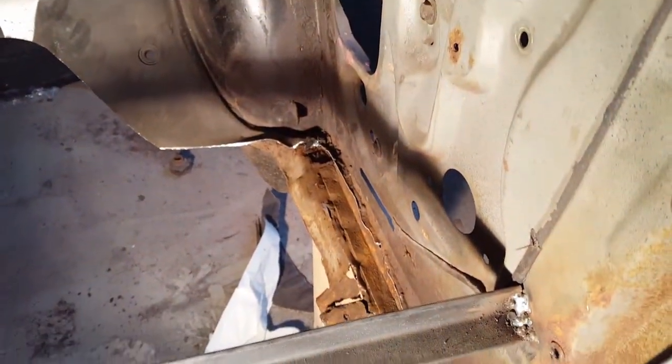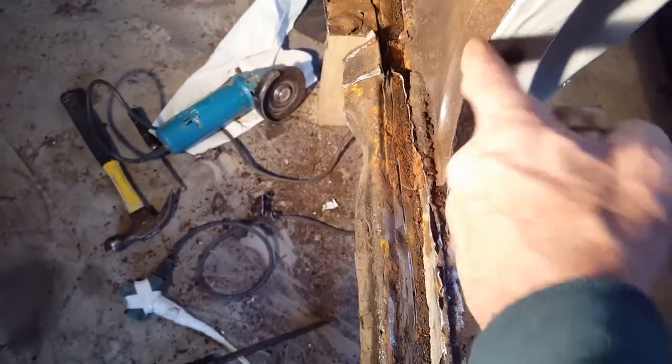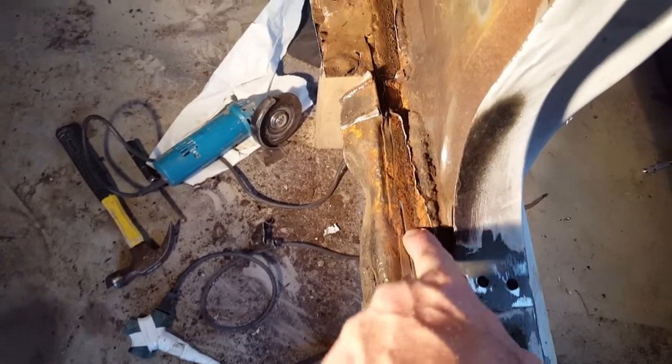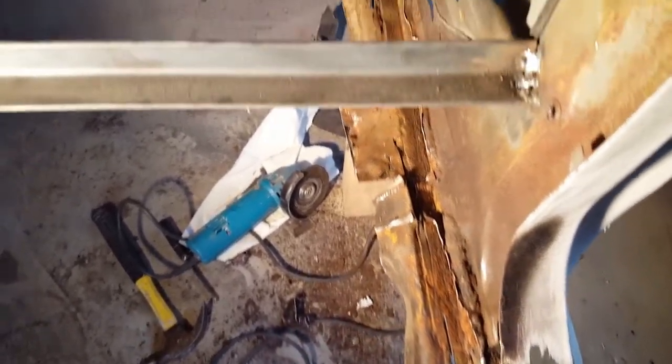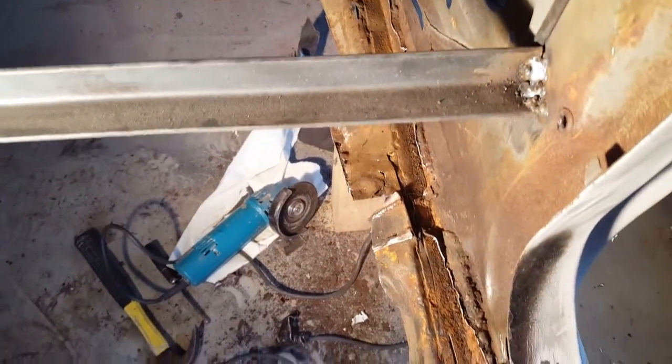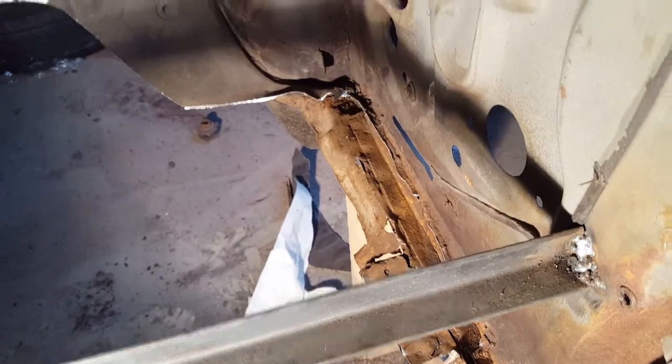I just got done cutting out the replacement floor pan that was there. Right here you could see where this panel comes down and starts there. I cut through it a little bit, but hopefully I didn't damage too much of it. But I will be able to weld that back smooth and then fill it in when I'm done. But that's where we are.